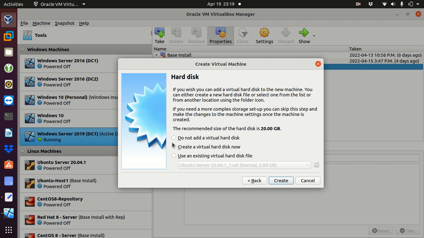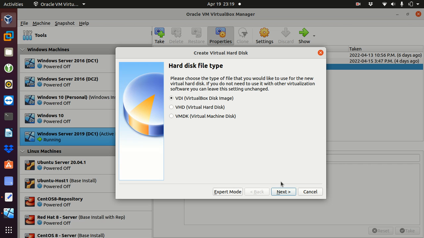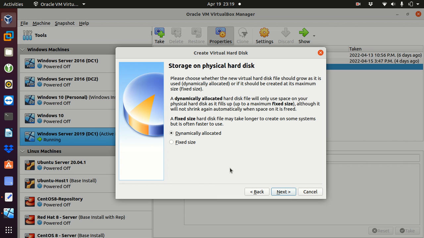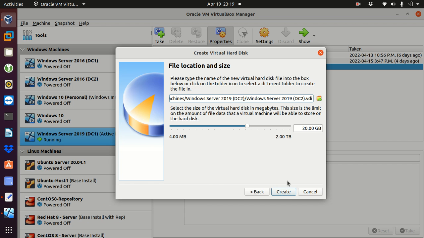And then we have to create a virtual hard disk now. Click create. And for the hard disk file type, I'll keep the same, VDI, which is the default for Oracle VirtualBox. So I'm going to hit next. And I'll keep dynamically allocated as the default. Next.